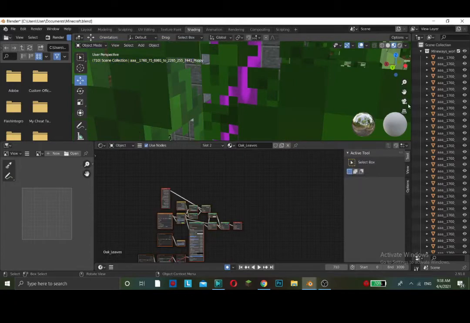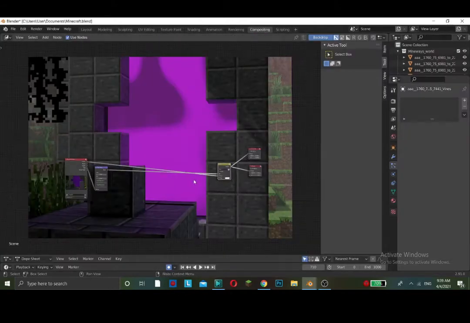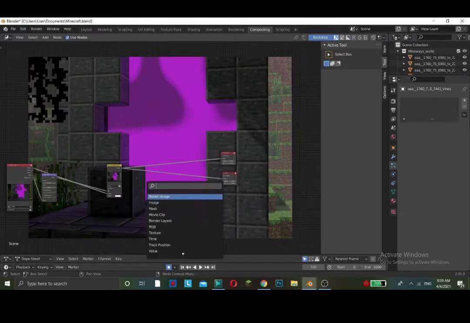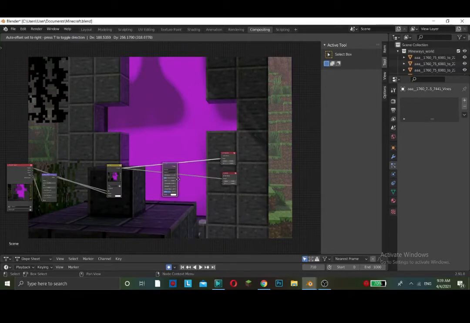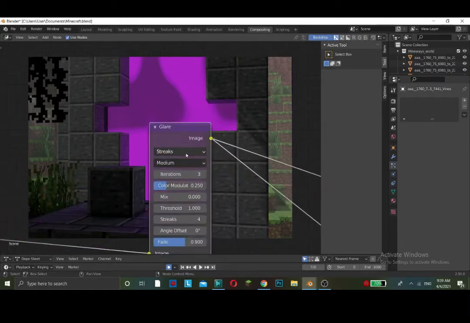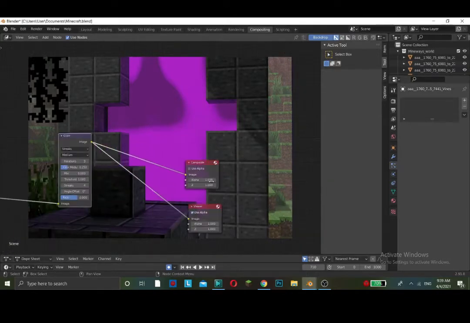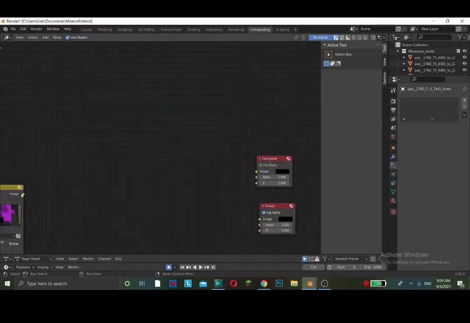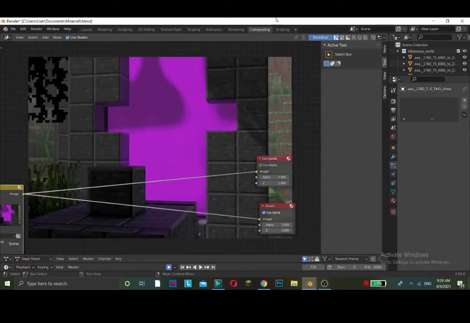Now let's preview that, the compositing here. The portal doesn't look that good. I'll go fix that soon. But first, let's add a glare into the compositing and to the view. It's supposed to glow right now, but why? I don't know why it's not. We have an emission. I don't know why it's not glowing, but anyways, it's not necessary to put a glare on. We'll talk about glowing in another episode.